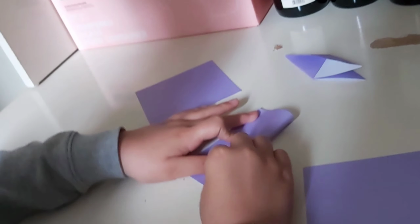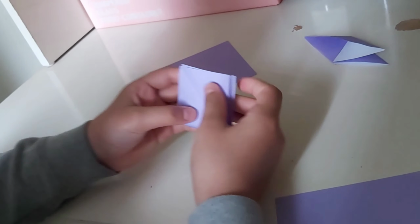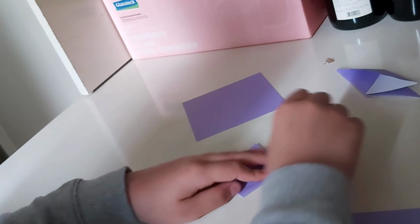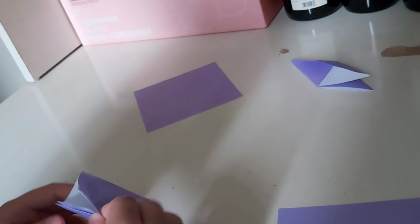In this COVID-19, we don't know what to do, but I have a lot of things to do, like homework or something like that. Because of COVID-19, you make your own craft. So we have more extra time to make this. Yeah, okay, that's right. Schoolwork is a little less.